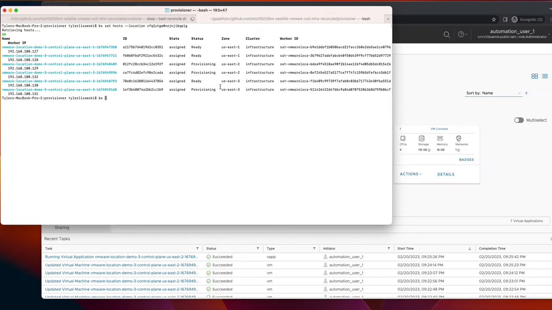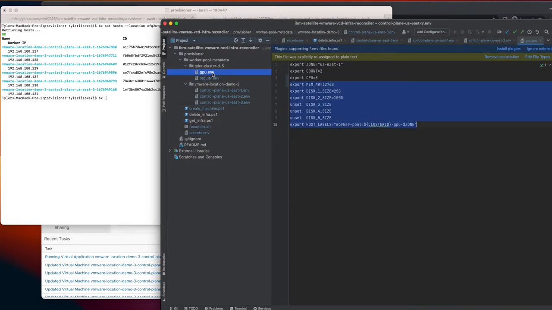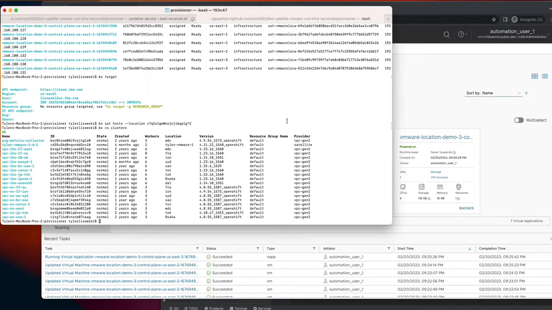It will be ready to have Satellite Red Hat OpenShift (ROKS) control planes deployed into it, and then we'll be able to set up the Satellite ROKS cluster in the VMware environment, and also automate the provisioning of those machines as defined in the cluster file. So stay tuned for that.